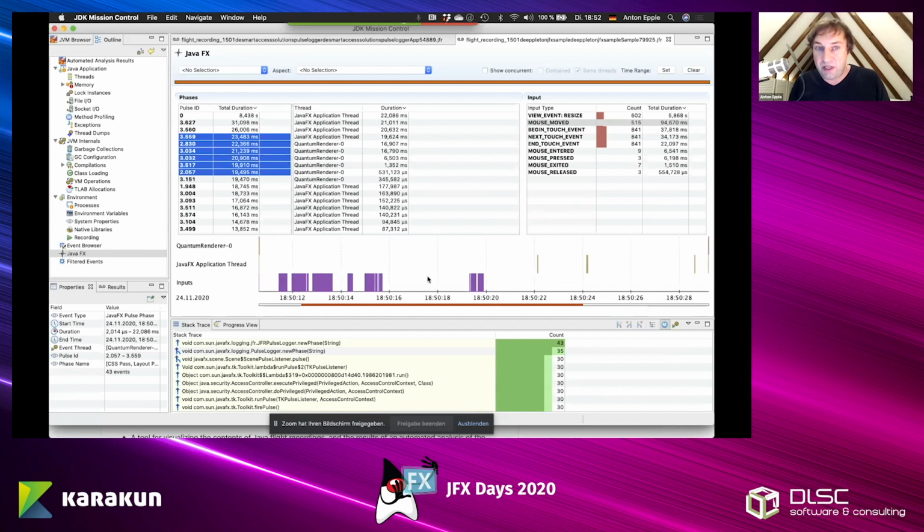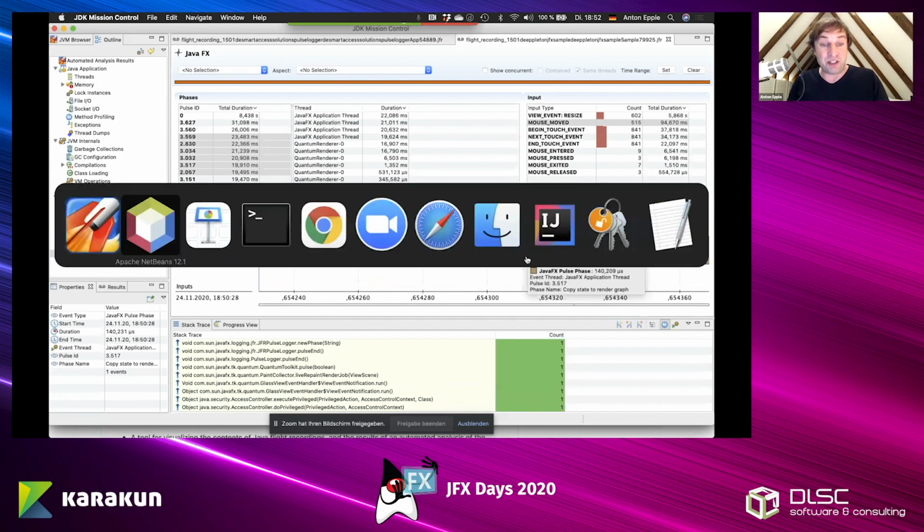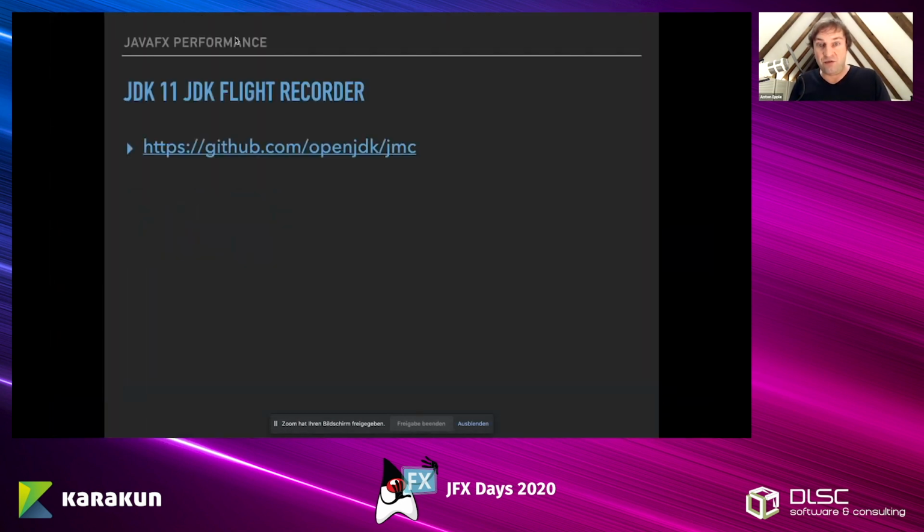You can zoom in and out and look at a couple of different threads. You will always see the information about the threads that took really long. Those are the most interesting ones, like this one here, where we're spending a lot of time, 140 milliseconds on the event thread. And so this is a great way of analyzing the pulse in a graphical way. So it's the same output that you're getting from the pulse logger, but in a much nicer presentation. So you can get all this for free.